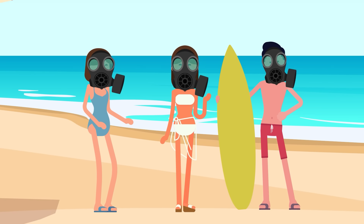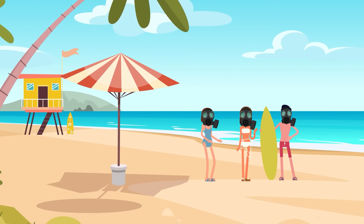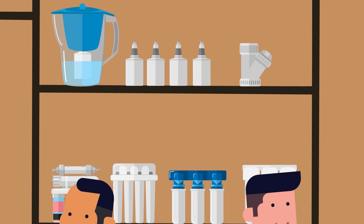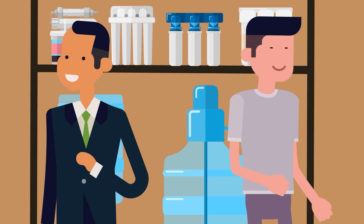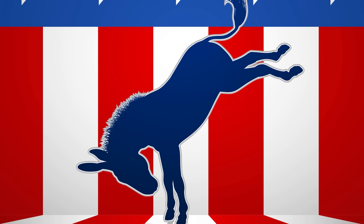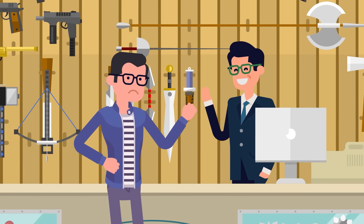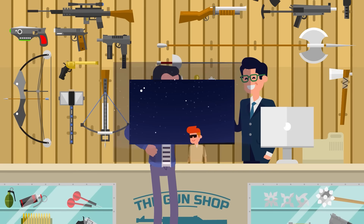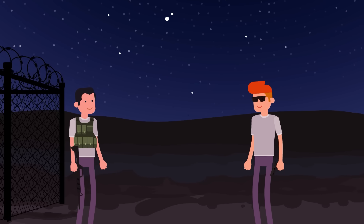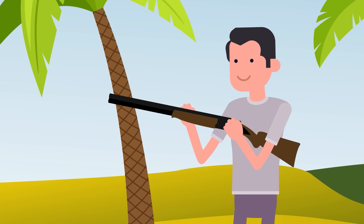Florida is a unique place. An interesting pattern emerges in the doomsday prepping community whenever a Democrat has a chance of getting elected. When it isn't an election year, customers tend to buy regular doomsday equipment like fire starters, water purifiers, and first aid supplies. But whenever there's a chance that a Democrat will become president, gun purchases increase drastically at Florida survival shops. This is surprising because regulars at survival stores who buy a lot of equipment tend to be doomsday preppers, not anti-government revolutionaries — though sometimes those things can go hand in hand depending on where you are. One store owner noticed this tendency and chalked it up to an odd idiosyncrasy in the region.